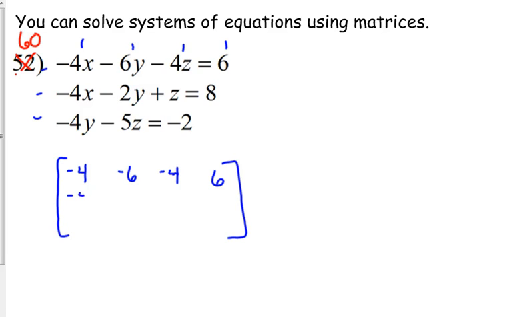You have to be very, very careful with your signs though. Please, please, please do not miss those negatives. And whatnot. So the second equation, we've got negative four, negative two. Z does not have a coefficient. What is it understood to be? One. Very good. It is not zero, it is one. And then eight on the end. Now this is something else you have to be careful with. That last equation, it's missing the x. So we got to put a zero in the first spot because it doesn't have an x. Then y is negative four, z is negative five, and it's equal to negative two. So you're going to put that matrix into your calculator.